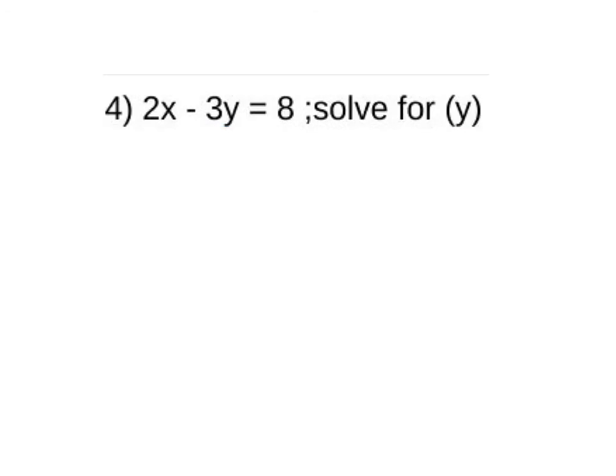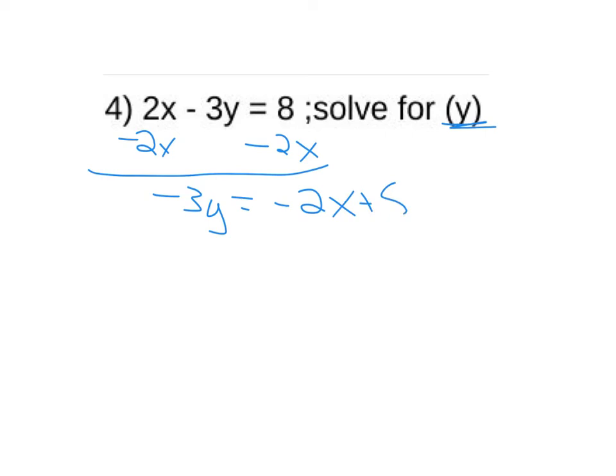Okay, let's take a look at this last example here. Again, we're going to be solving for y. So you always start by trying to isolate everything else. So if there's a plus 2x on the outside, we need to subtract 2x to get rid of it, leaving us with negative 3y equals negative 2x plus 8. Now you will see me out of habit put that x first, because the ultimate goal for a lot of these is putting it into y equals mx plus b form.